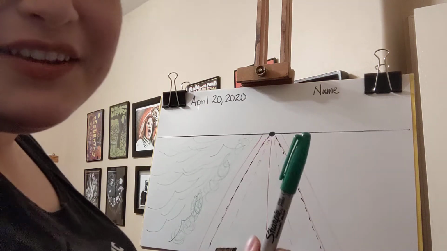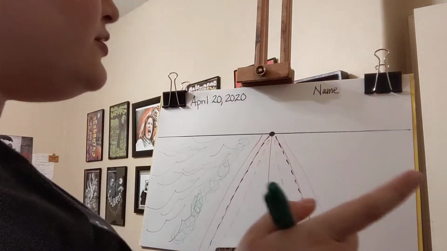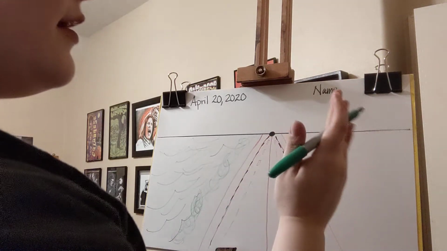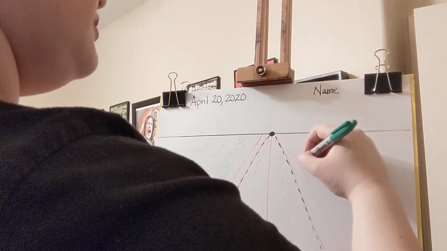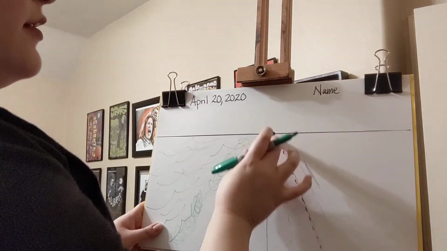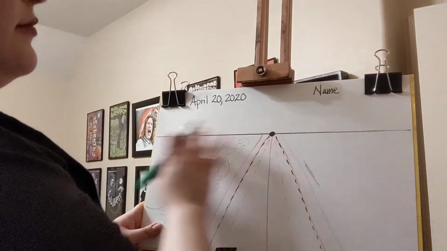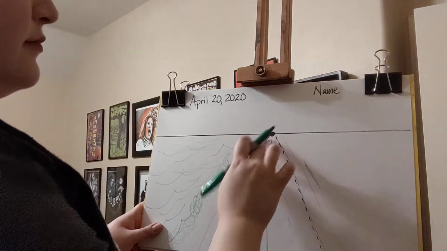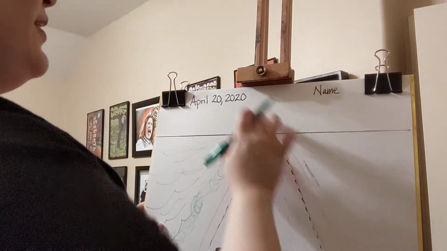Alright, so when it comes to buildings, there's actually two ways that you could do it. The first way is if you want to show a side of a building and then the front part. So what you would do is follow this line here. And actually, speaking of these lines, these lines are going to go above the horizon line. This line right here is the horizon line. These diagonal lines also go up this way.